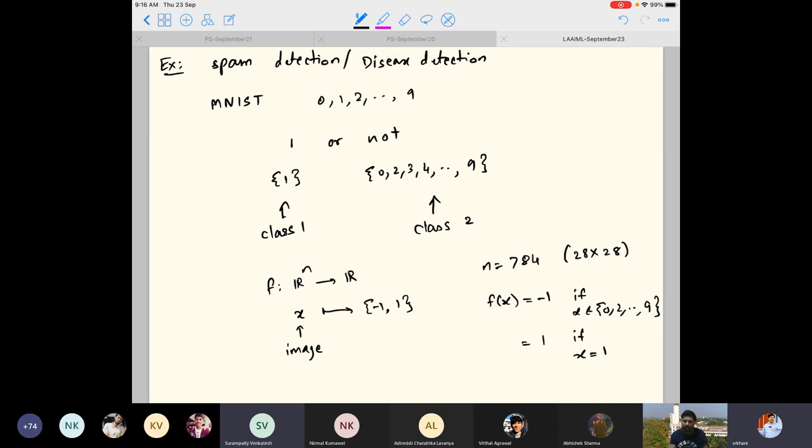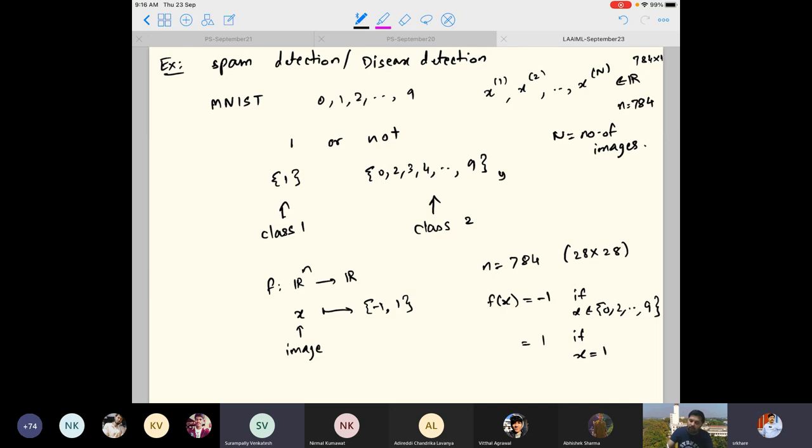The data that I have is x1, x2 up to xN. Each x is actually 784 cross 1, so this n is equal to 784 in this particular case. Capital N is the number of images that you have, about 60,000 images roughly, which you can use.